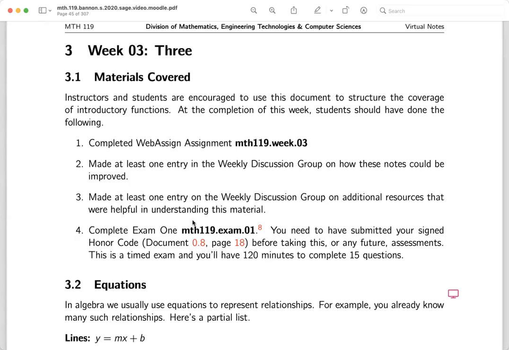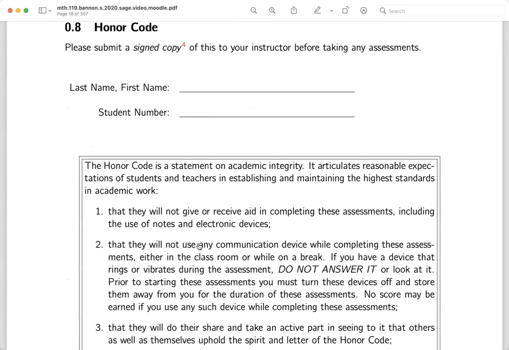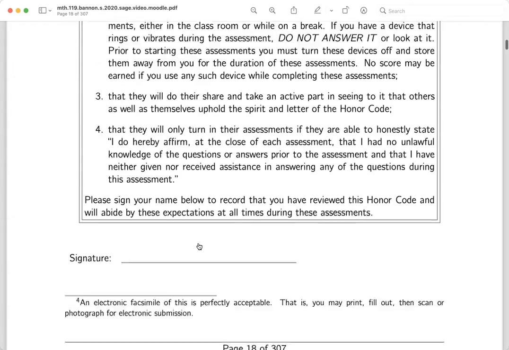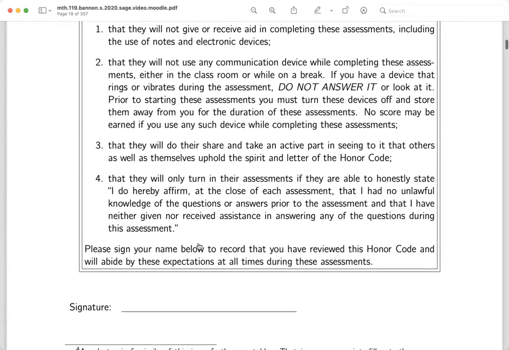All right. So what we want you to do before you take that exam, and you should do that probably today after class, you should sign this honor document. Now, the big question is, where's the honor document? Remember, these things are linked. So if you click on this over here, it's going to bring you to the honor code. Now, what I suggest you do is you print it out. Now, what page is that on? Page 18. So I'm going to just show you what that looks like on my computer.